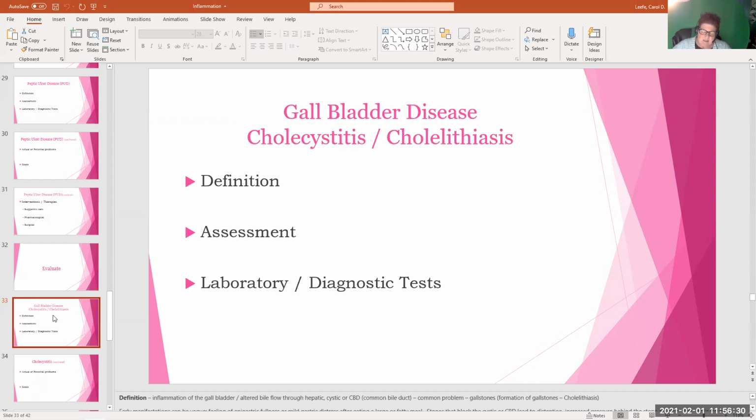They're usually going to have the right upper quadrant pain that can radiate to the back, right scapular or shoulder. The colic usually lasts as long as about 5 hours after a large fatty meal. And that's the colic, and it's usually accompanied by nausea, vomiting. And then it goes away. A lot of people will have that chronicity of those kinds of attacks until it gets to the point where, like I said, that duct is completely blocked. And then it's severe pain.